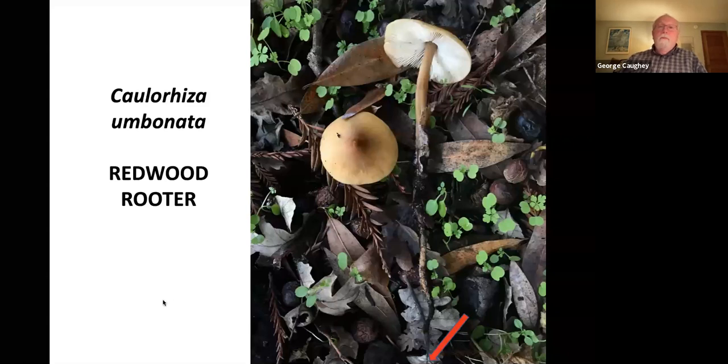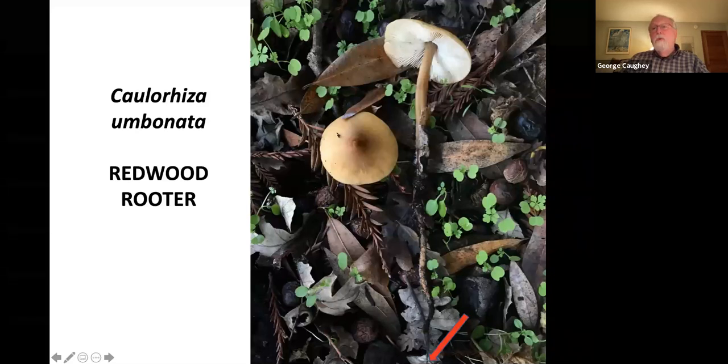A couple of mushrooms that are associated with, I put one here. I don't really know what this mushroom is eating, but it's very tightly associated with redwood duff. So it's capable of digesting what redwoods drop onto the ground. I don't know if it's mycorrhizal or not, but it's very characteristic of our area because of redwoods. And it has a very long root. Look, you see this? Above ground, it often has an umbo or a nipple, and if it's very close to the ground, you'd never guess that it has a root or a rootlet, something like a root, a rhizomorph.